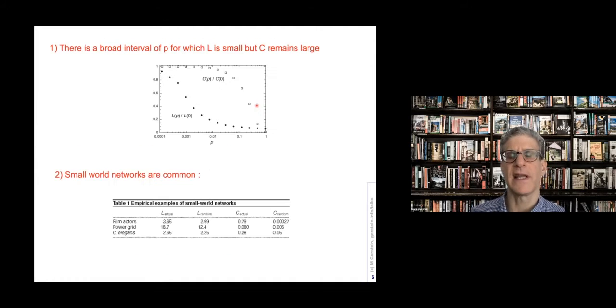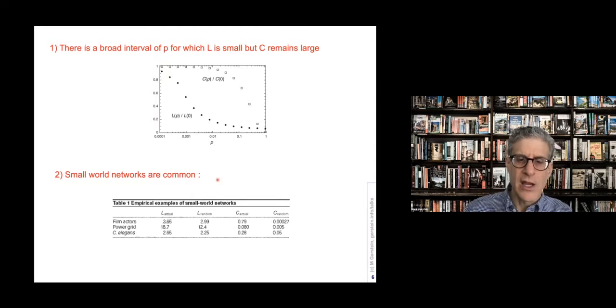And one of the interesting things that Watts and Strogatz observed is that for intermediate values of this rewiring, you preserve your clustering coefficient, so the network remains clustered, but suddenly you start to create these short paths through the network, and that's why the network is described as a small world network. And this is thought to represent a little bit of what we see in the world, where there's little communities, but then they're randomly connected together, and that leads to overall fairly small path lengths in the whole network.